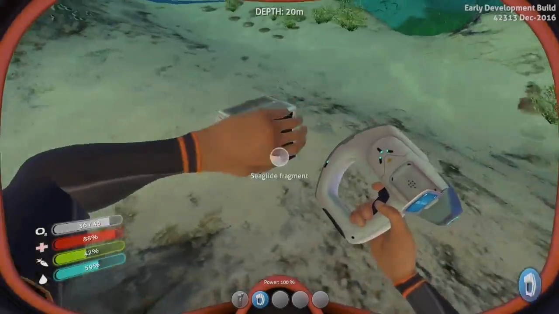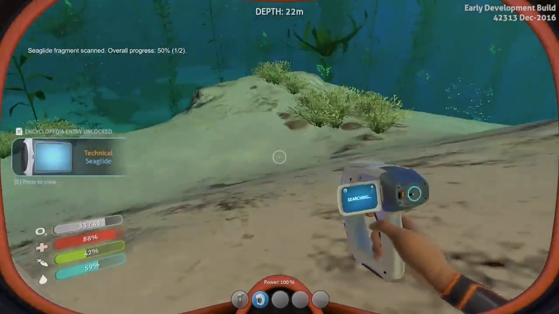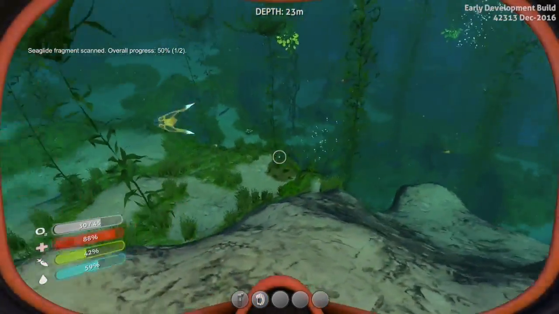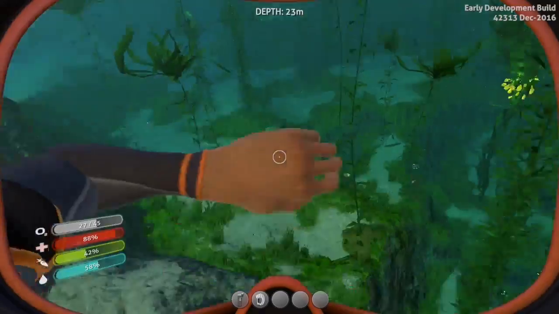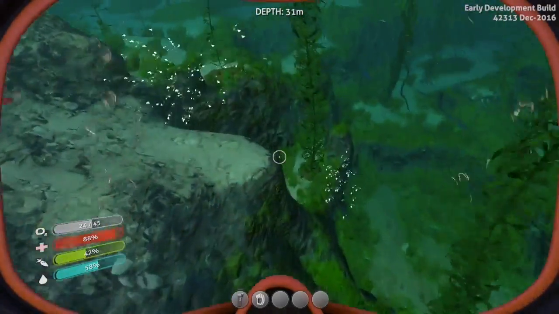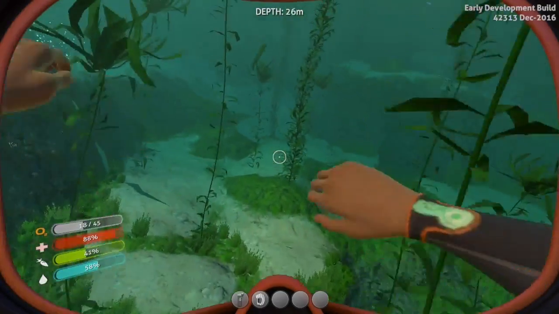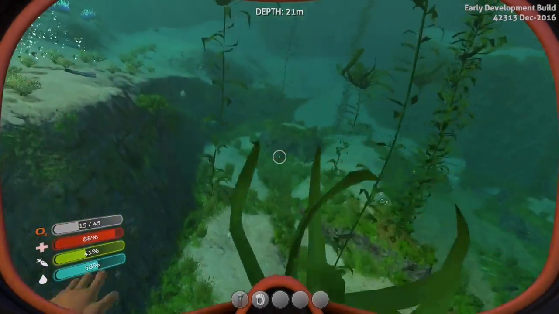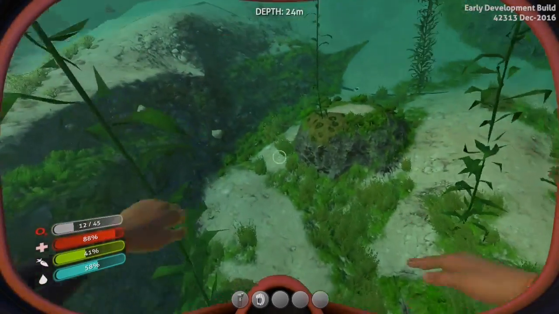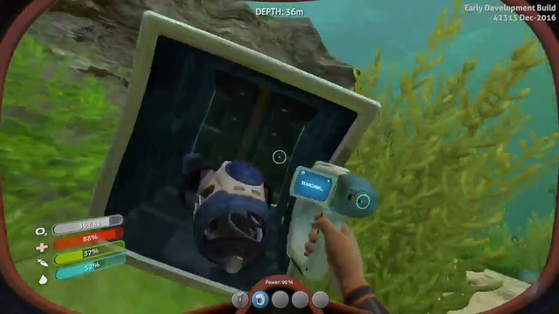Alright guys, I found one. Here we go. Scan that. Sea glide, let's see. Oh, I have 50, so I only need 2. So that's good, because we know there's another one around this zone somewhere. Or maybe it's on the other side. Might be on the other side. Dang it. Yes, it's the sea glide.